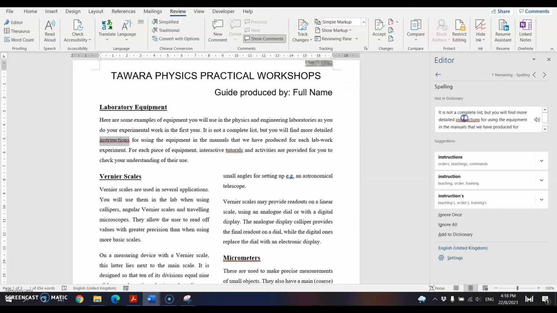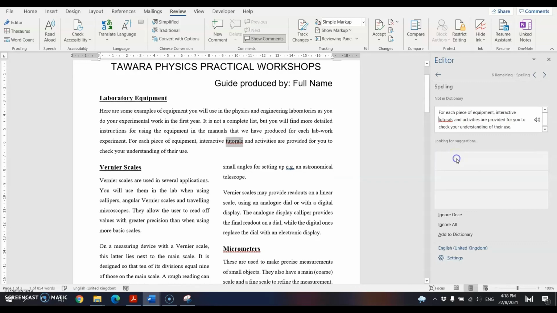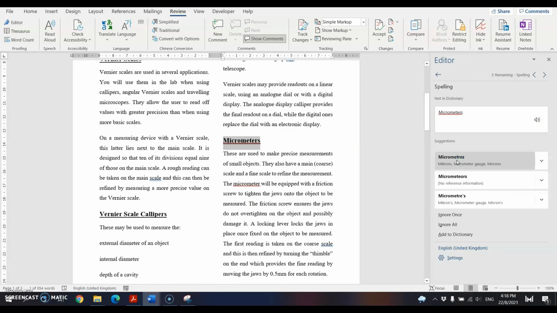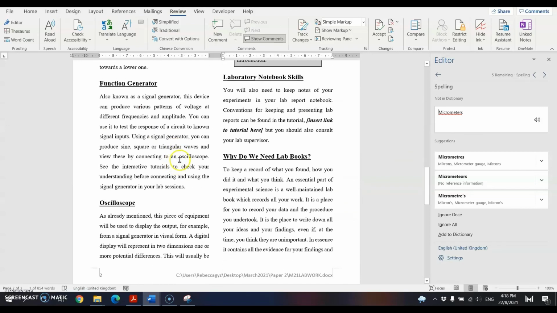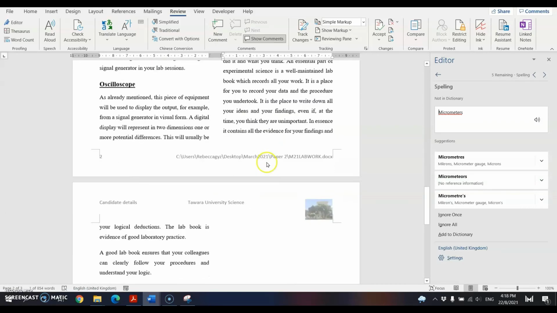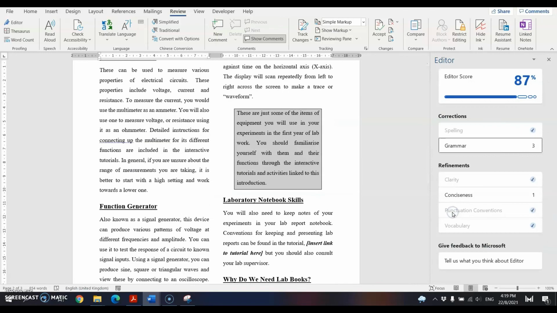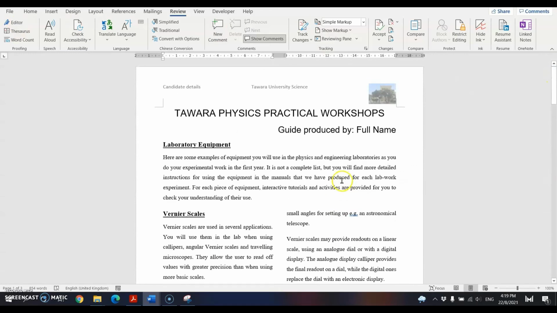So you can have a look here, the word instructions is being spelled wrongly. So you can choose the correct one to replace it. Okay, just click on it. And you can see that the tutorial is also being spelled wrongly. So we will choose the correct word tutorial. Okay, then the others, if there is no problem, we are not going to change it. Because only two changes are needed, this one we can ignore. We can ignore this spelling. Okay, so this is how we do the proofread and the spell check.